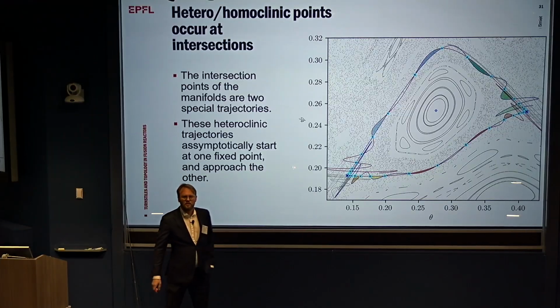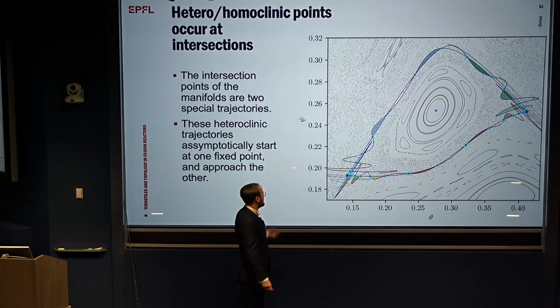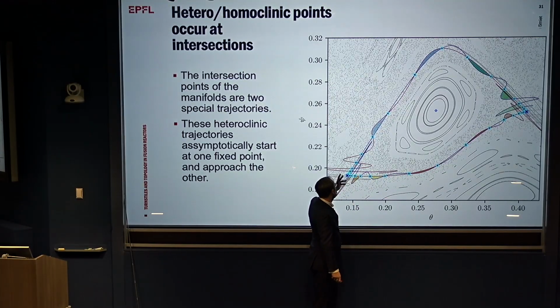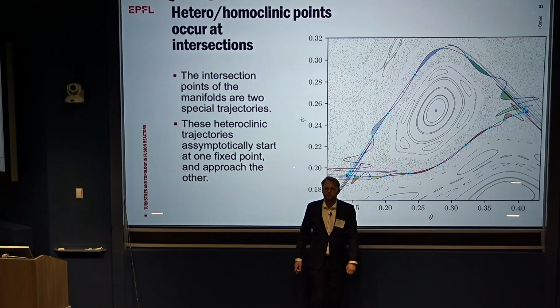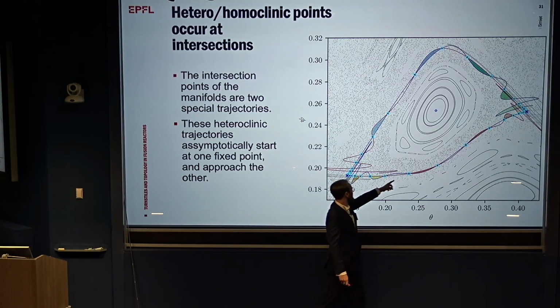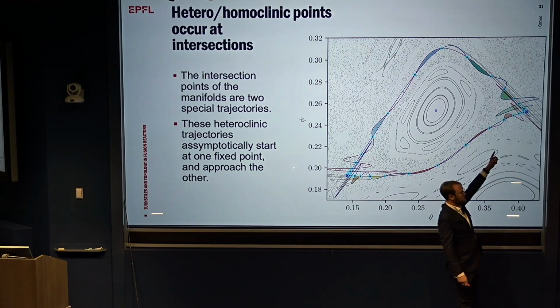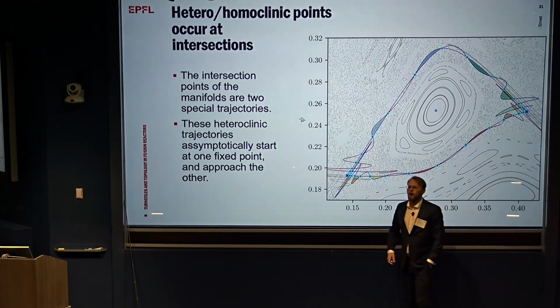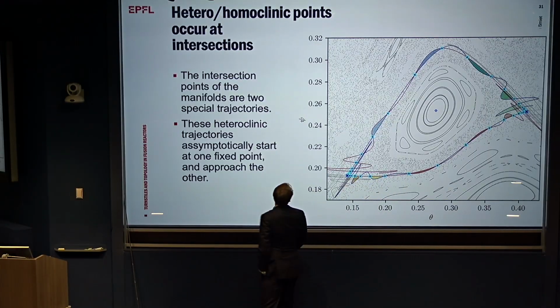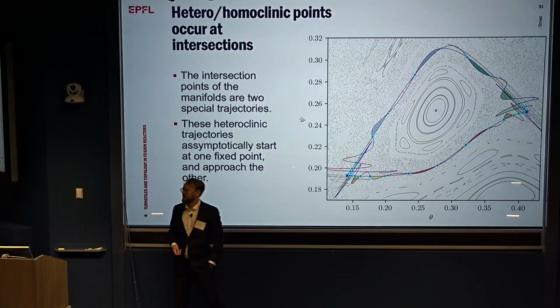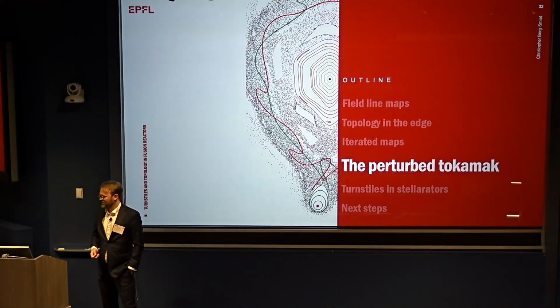So there's another thing that you can do with these manifolds. There are some special trajectories on here that can't decide whether they are in or out of the subway. These are called heteroclinic trajectories. These are the trajectories that, in one limit, go to one of your X points, and in the other limit, they asymptotically approach the other fixed points. We can calculate them for both the top and the bottom manifolds, and these will be important later.